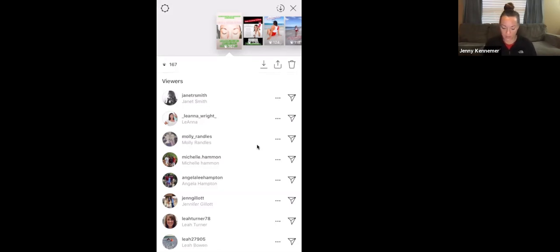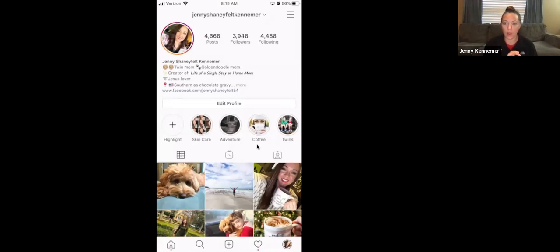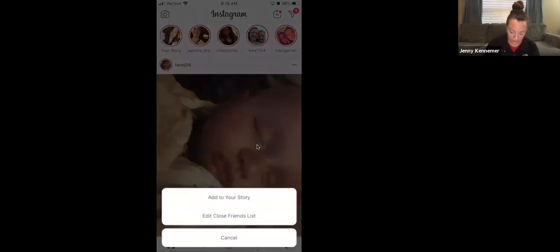so let's go over how to post more than one pic. This is a super simple tip for you guys, but it's a huge time saver. So I want to go over everything. All right, so I'm going to post to stories. So to do that, you're just going to hold your finger down on where it says your story at the top, add to story. And let's just say I wanted to post.